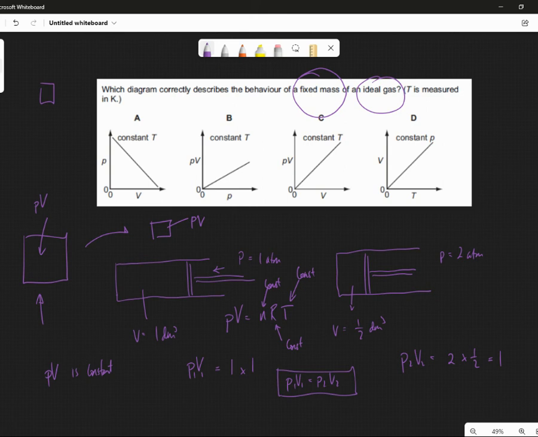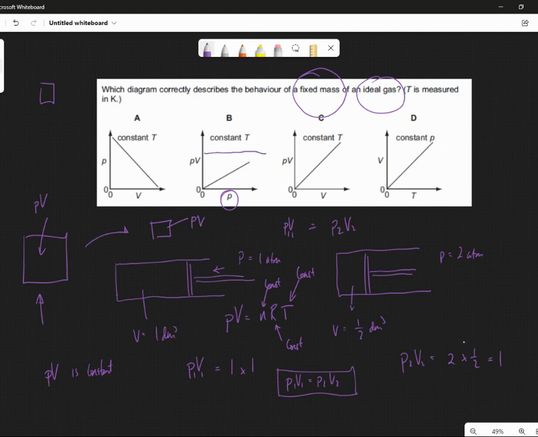Yeah, it does. Are you sure? Don't just say yes because you want to be nice. So if I have PV for an ideal gas, P1V1, and I increase P like they're doing here, if I go to P2, well, V2 will change. If I increase the pressure, the volume will decrease such that P1V1 is equal to P2V2, and therefore PV will be a constant.